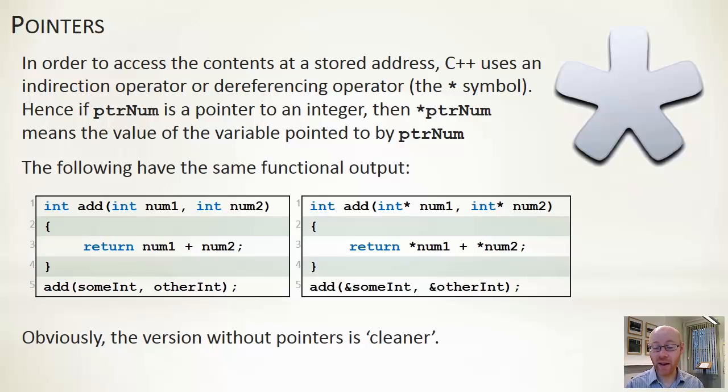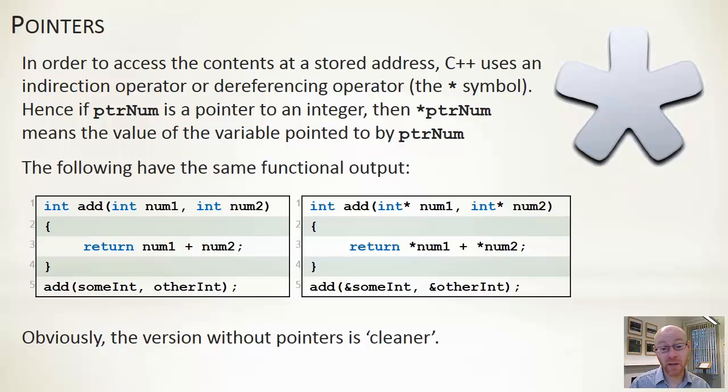And in line 5 we're calling this, we're not dealing with the return type, and we're passing in two integers and we're getting back their sum. Over on the right hand side you can see an implementation that uses pointers, and it does exactly the same thing as on the left hand side. You will get exactly the same answer, though the one on the right actually is a little bit more inefficient, or a little bit slower.